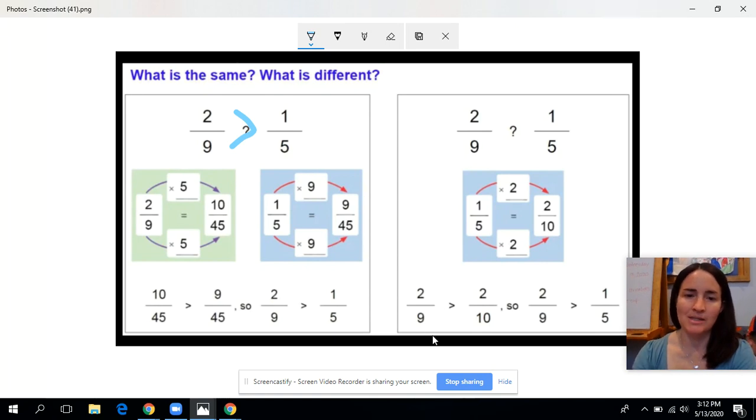We know that 2/9 is going to be greater because when we break that whole up into 9 pieces, those pieces are going to be larger than that same whole if we took it and broke it into 10 pieces. More pieces means smaller pieces. So 2 of 9 is going to be greater than 2 out of the 10 pieces. So 2/9 is greater than 1/5. So same conclusion, different ways of getting there, yet same process of finding equivalent fractions.